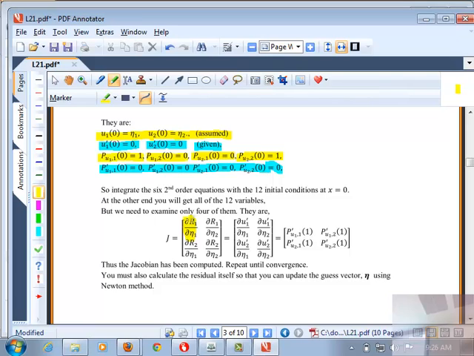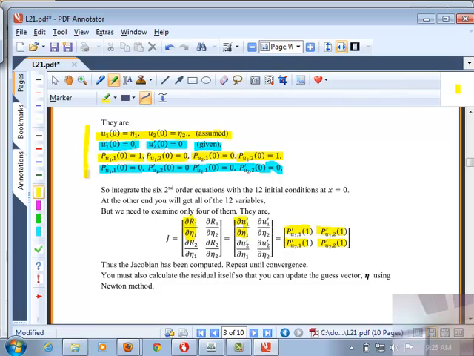So after I integrate all these 6 variables with 6 equations, I just pluck these 4 numbers. What is PU11 prime at the right side? Okay, and what is PU12 prime, and PU21 prime, and PU22 prime? Okay, those are obtained as solutions to the initial value problem. Okay, 6 equations in 6 unknowns, and 12 conditions that are given here. You integrate, and when you go to the right hand side, you are going to get all the values, particularly the values that are on this line, but evaluated at x equal to 1.